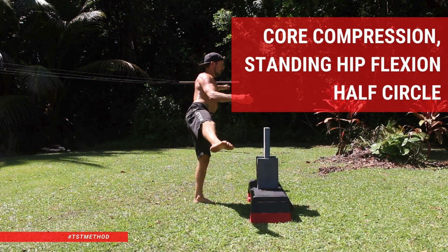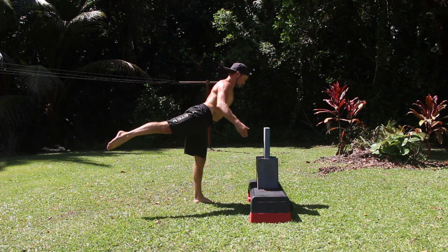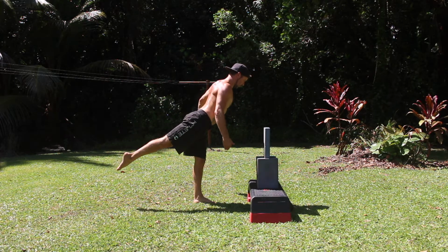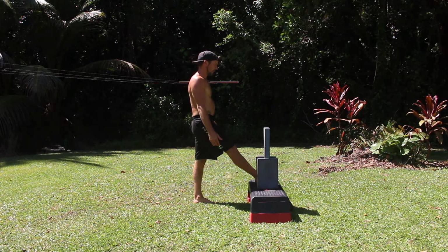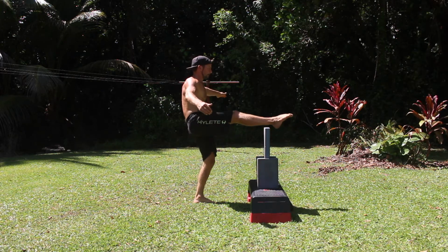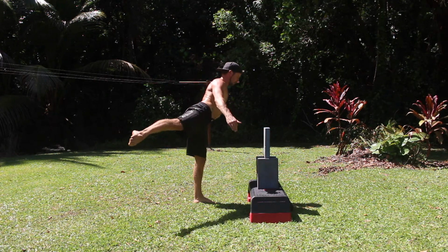Core compression, standing hip flexion, half circle. Standing hip flexion half circle is a progression from the core compression standing hip flexion exercises. After working on your hip flexor strength in the sagittal plane of motion, you can start to challenge it in frontal and transverse planes with the half circles.